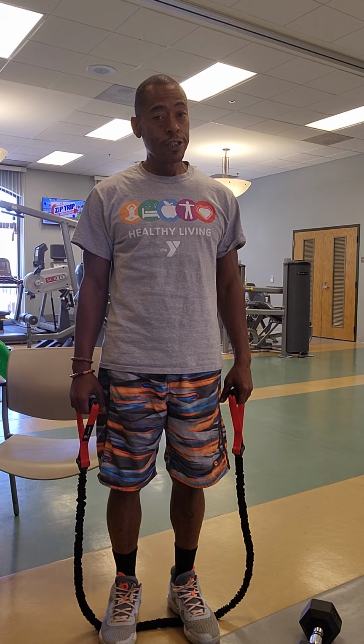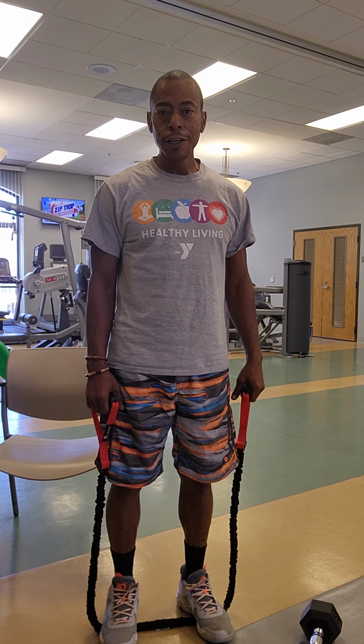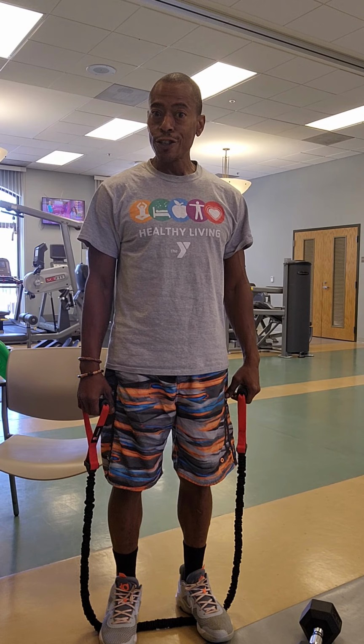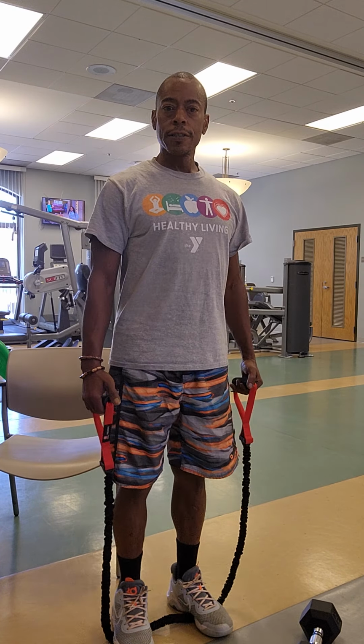You're not trying to touch the ceiling, okay? If you can touch the ceiling when you're doing this exercise, I normally would tell you, you normally can handle more resistance, okay? It looks just like this.